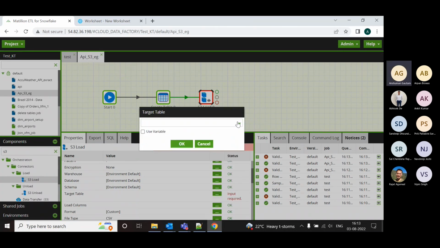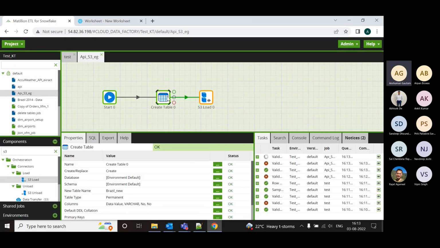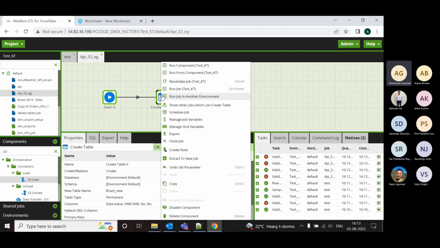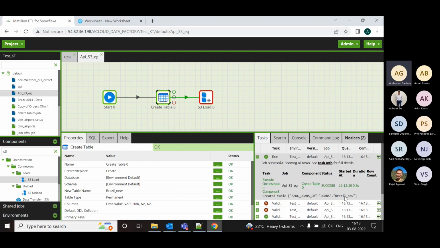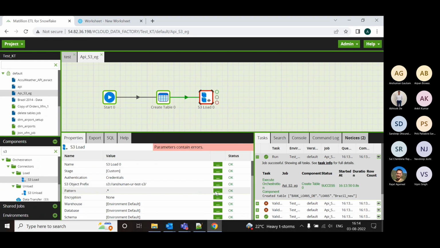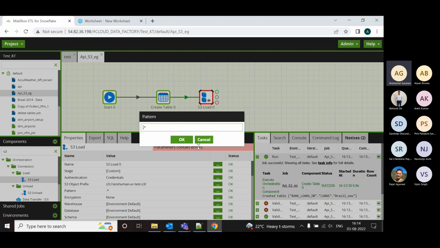The target table is not coming up here because we have not created this table yet. We have just set it up. So we may want to run this component. Let's run this component. We just ran the component. It's successful. It was able to create this Brazil new table. Before that, we would also select the file.